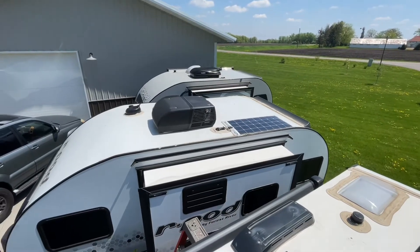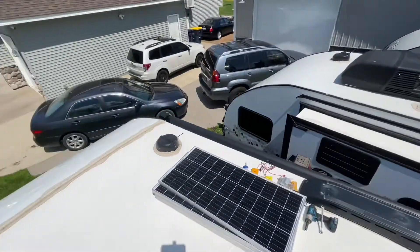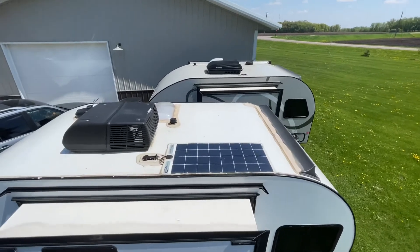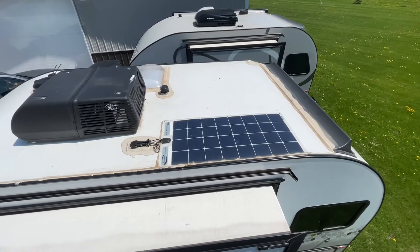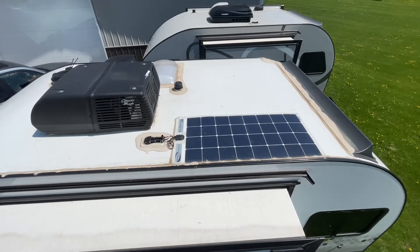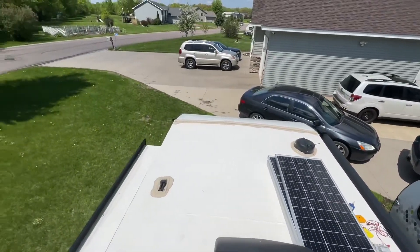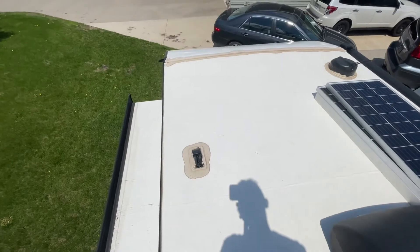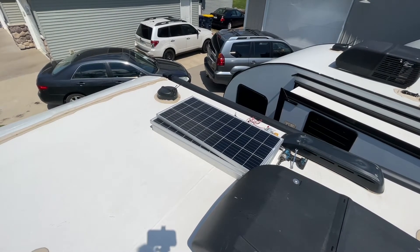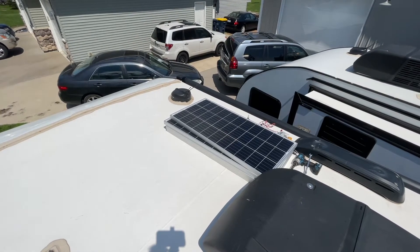Now I'm going to get on the roof and do the panels. I've got my stack of panels up here — plenty of room for all four. Looking over at my 190 you can see the one flexible panel, but after doing some research I concluded that flexible panels are definitely not the best option, even though I initially wanted them for the convenience and low profile. There's the factory solar package on the 190 — pretty wimpy. Over here we've got the solar hookup prepped on the 193. I'll lay the panels out to find the best layout and also keep in mind potentially adding panels later, so I don't want to waste space unnecessarily.